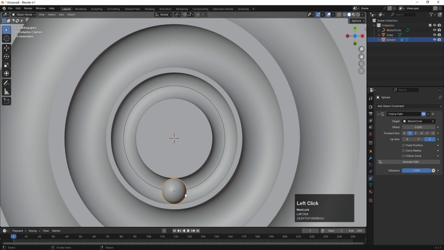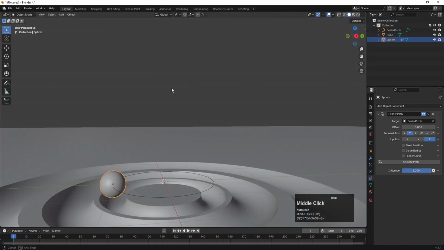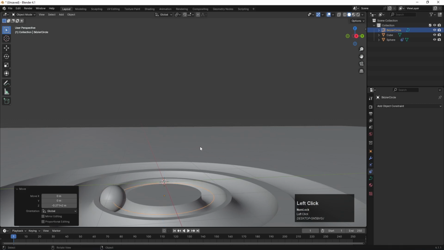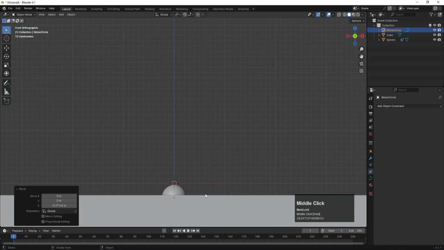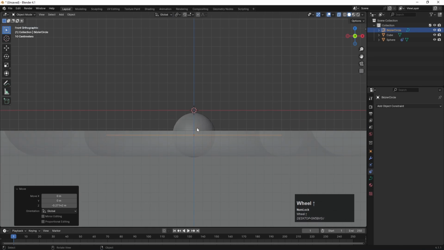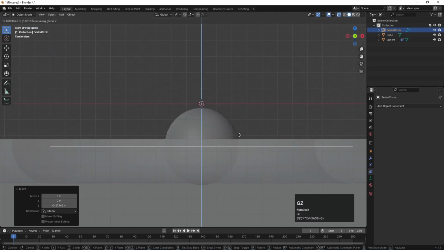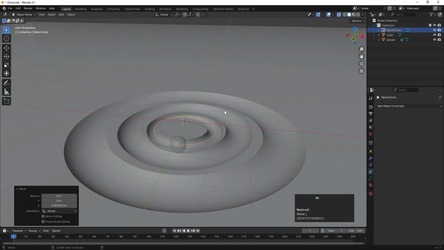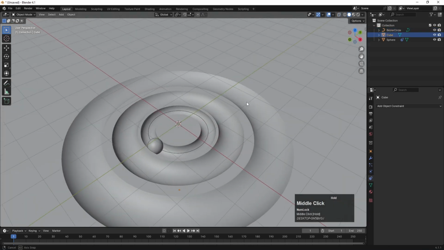So as you can see, this ellipse is following this same curve. Now we need to adjust the position of this curve, so simply select this curve, press GZ and try to bring this over here. Similarly, you can go Alt Z and try to adjust over here as well, GZ, and try to adjust it like this. Okay, Alt Z, you will get it properly like this.